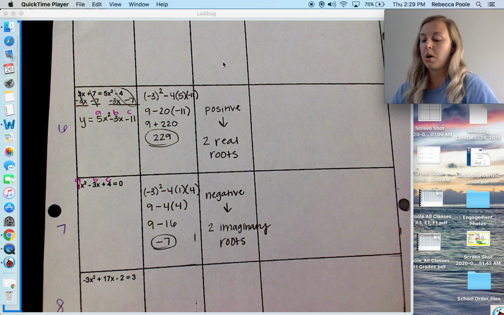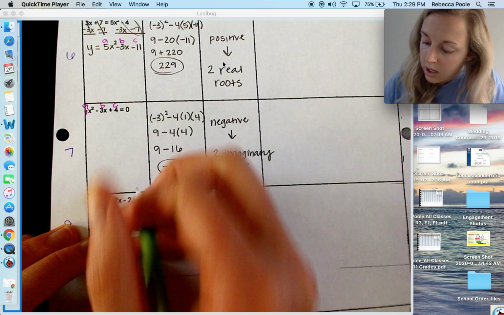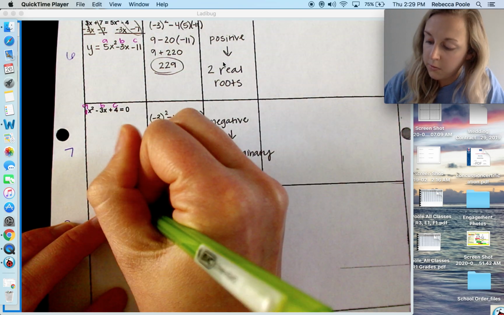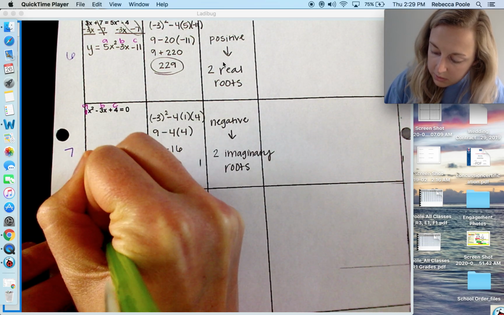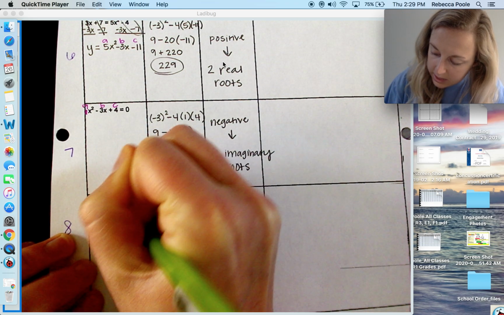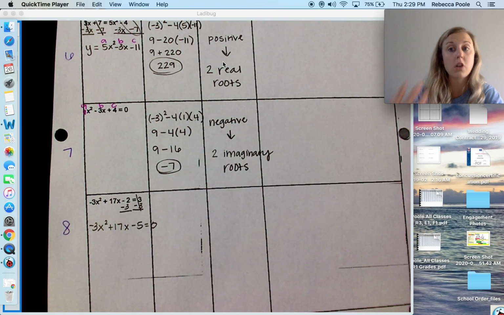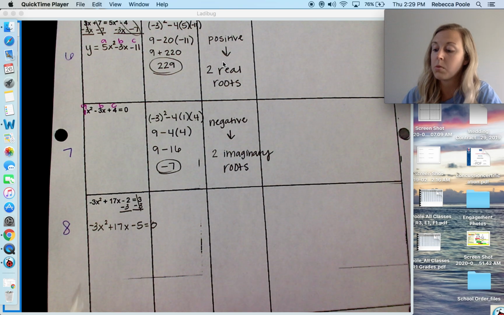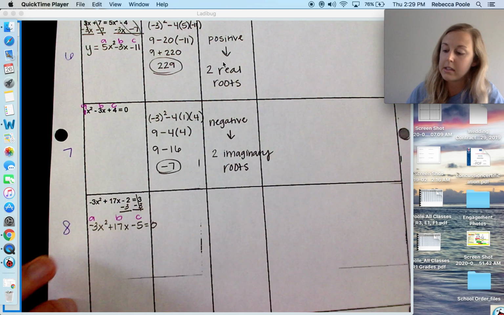All right, so we'll do one more just so we can get in the practice. So I'm going to move this 3 over to the other side with all the other terms because it has to be in standard form. So we're going to do the opposite of a positive 3 and subtract it. So this is going to be negative 3x squared plus 17x minus 5. And technically it would equal 0 because we're solving. Anytime you're solving a quadratic, you're finding the x-intercepts, which means the y value is 0. You set it equal to 0 to find them, okay? So from here, my a value is negative 3, my b is 17, and my c is negative 5.